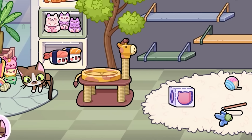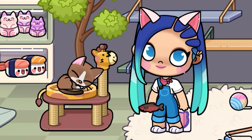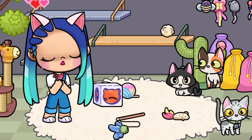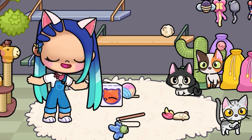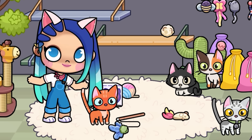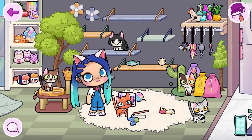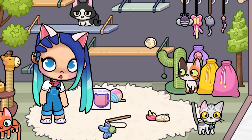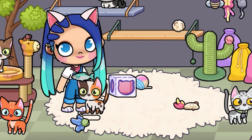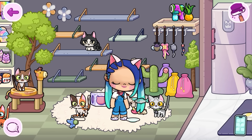Seitan, file your claws on the giraffe scratcher. Yes, it works! Seitan, you can rest on the bed now — here, have a sardine. Now Mochi, hide in the cube. I thought you wouldn't fit — oh, look, he's fallen asleep. How cute. I saved a sardine! I knew he would wake up. Here, all yours. Soha, climb up to the last platform, the highest one. That height is perfect — here's your sardine. What a character. Wasabi, try to catch this ball. Very good, little one — here you go. Tofu, you try to catch these bubbles — come on! You're doing great. Here's your treat, cutie.